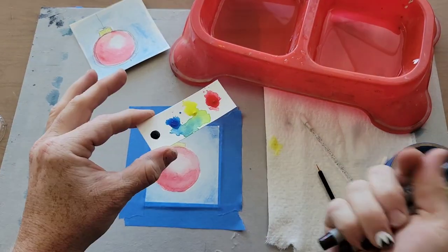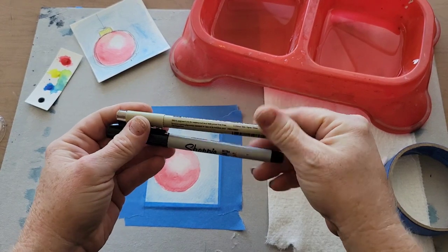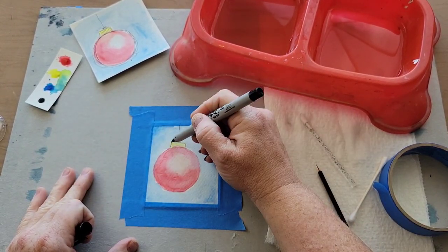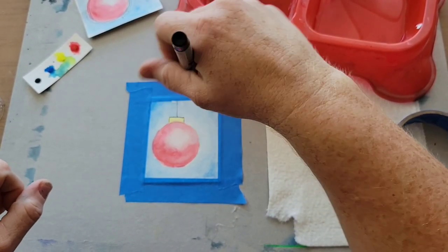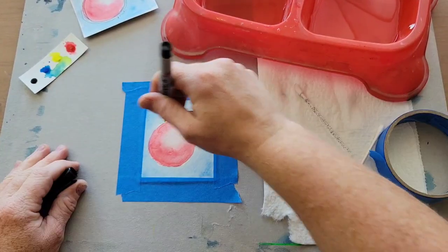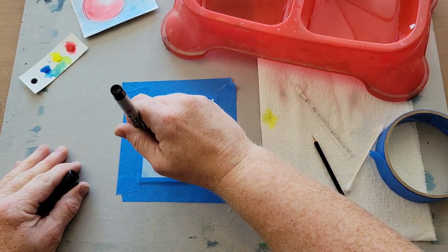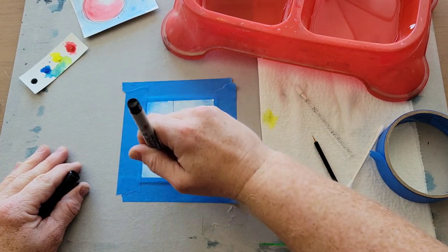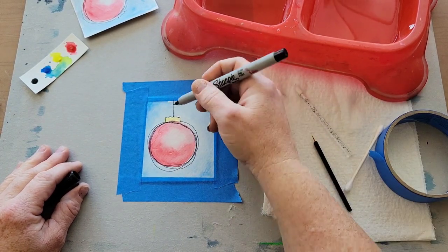You can use the black paint in your kit, or you can use a sharpie or a micron pen — I'm going to use a sharpie. To draw a circle you don't want to use your wrist; you want all the circle motion to come from your elbow. It takes some practice but you can do it. I actually do a couple of imperfect circles around the ornament because I like the way it looks, so you don't have to worry about being perfect here — we're just having some fun.